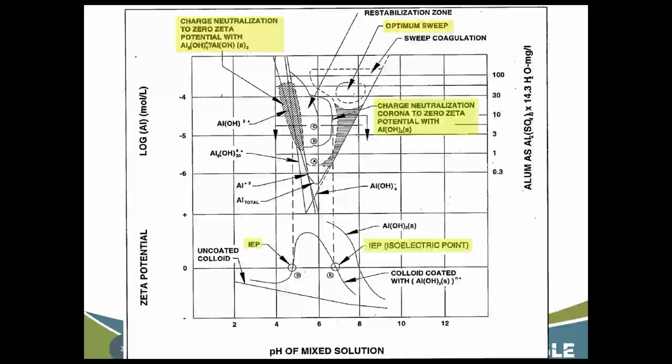Also, I'll just point out that this sweep floc occurs at the elevated end of the alum dose and in this very specific pH range. And this is sort of what we talked about a little bit when we were on the enhanced coagulation. You can't be feeding your coagulant after you've done lime softening and you're over 10. It's not going to work. So making sure that you understand what the pH of your water is when your coagulant is added is very important.